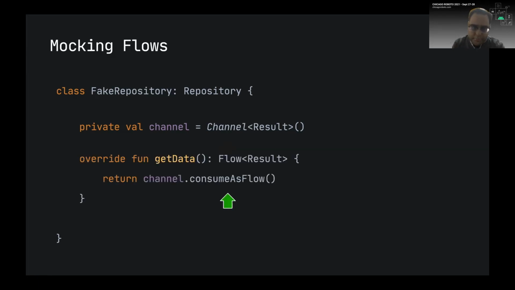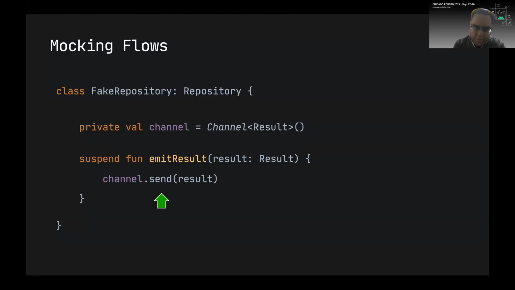In my test, I could call a method that gives me the flow from this channel, which is what consume as flow does. The other thing is that I could have a method to emit some particular result. For my test, I could do either a failure or a success, so I have an emit for failure and an emit for a successful result.